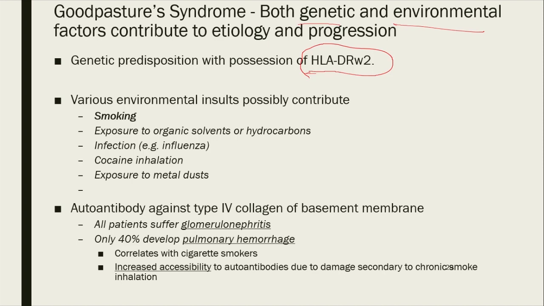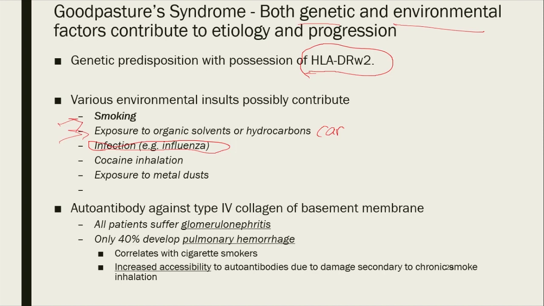So what are the environmental factors? We have smoking, exposure to different types of organic solvents, hydrocarbons. So it could be basically the pollution from vehicles or from cars, and also infections, cocaine inhalation, and exposure to metal dust. So a lot of those are chemical exposures. These infections will be infectious in nature.